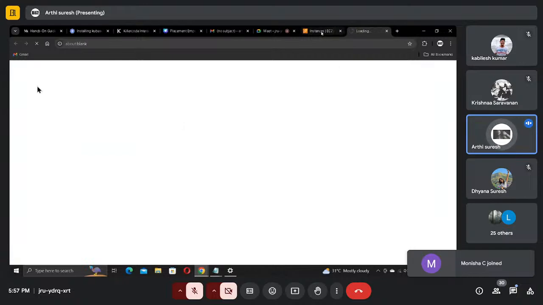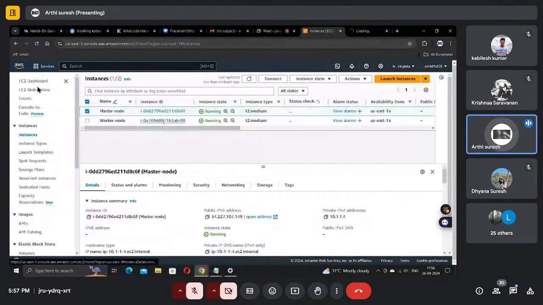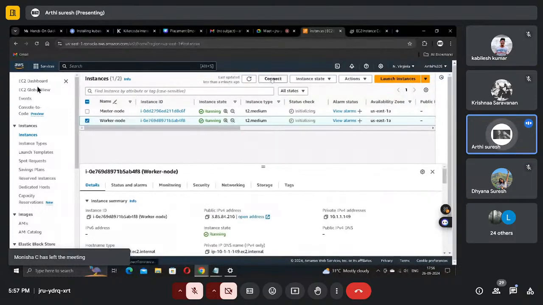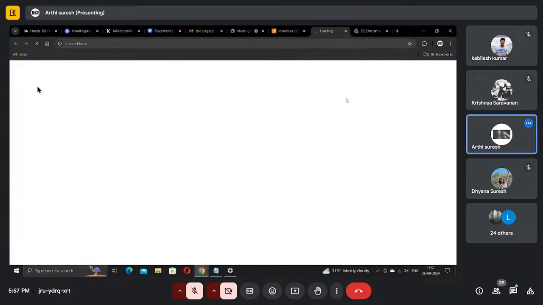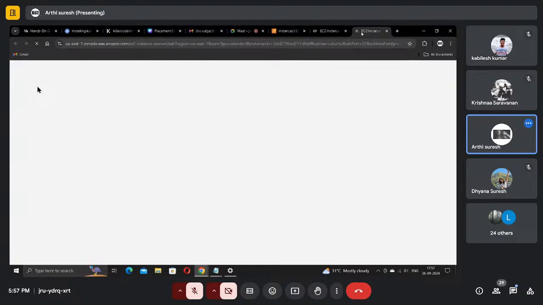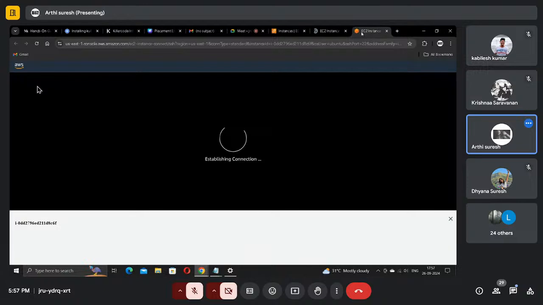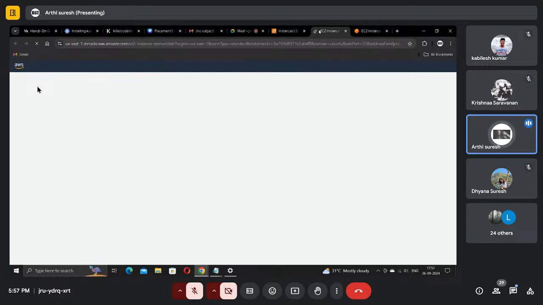Similarly, we have to connect to the worker node also. Here I have used only one worker node. In the architecture, you saw two worker nodes, but for today's session, I'm just using one worker node. I'll just connect. So this is my master node and this is my worker node.